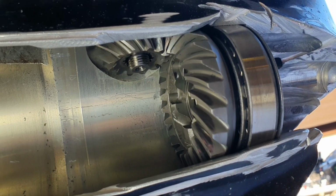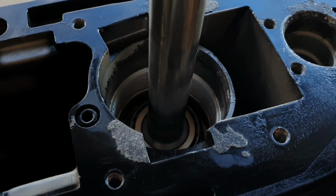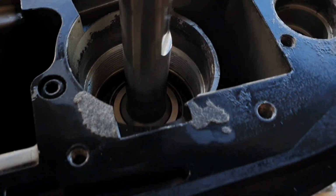Now you can see. That's fine, yeah? I just put it here, nothing more. No parts, just the drive shaft.